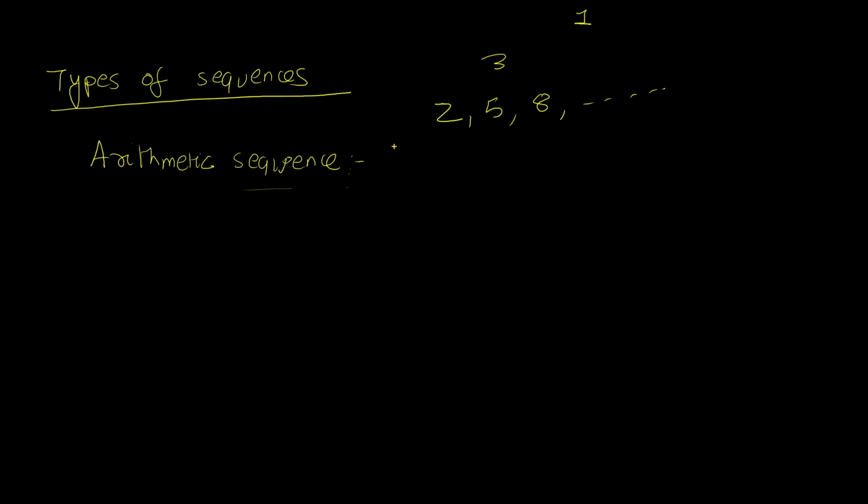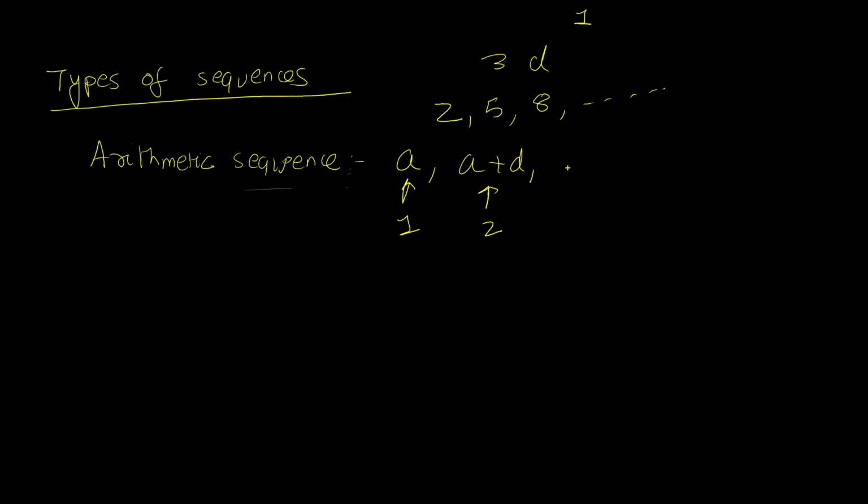And to generalize this concept, let's say I didn't start with 2, but with any number a, and then I added a difference, not 3, but a general difference of d. That would give me the second term a plus d. And let me index these. This is my first term. This is my second term.